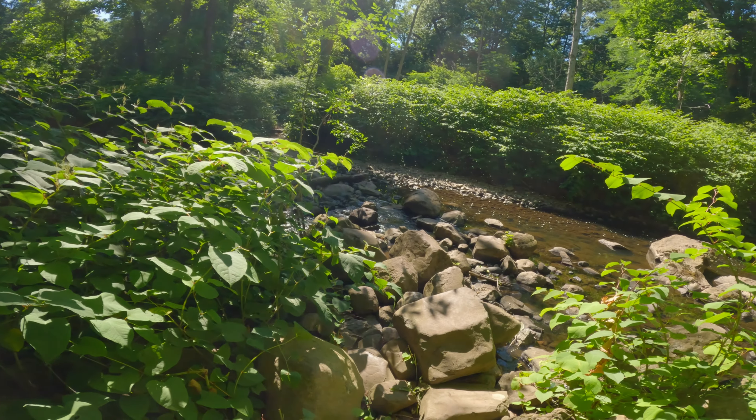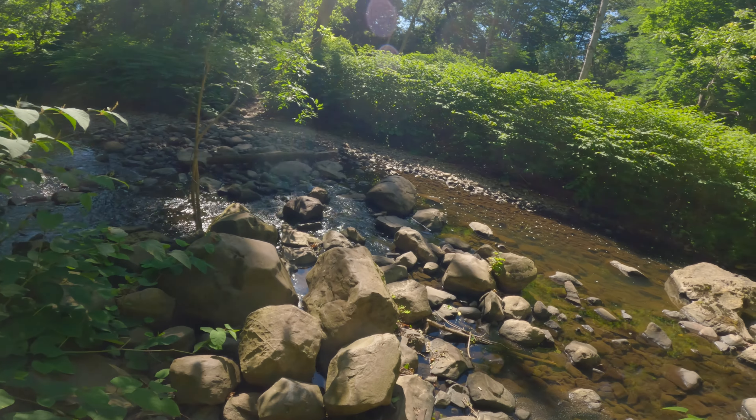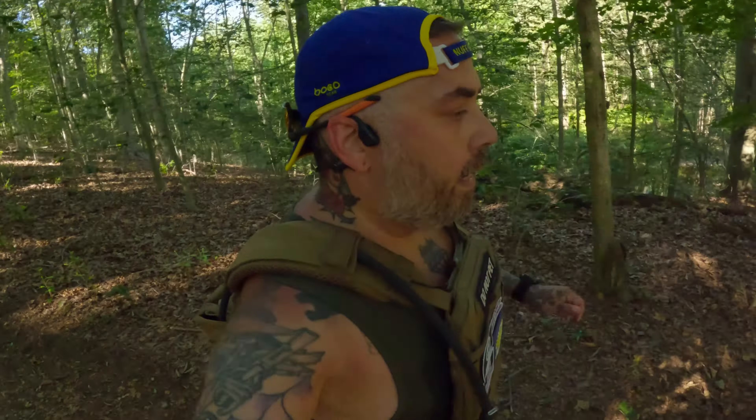Right now we gotta cross this little stream — not too bad, not like the last time I was here when I completely busted my ass and fell in it. So yeah, getting ready for Wild Goose — super excited. Last year things didn't work out quite the way I would have liked, but going back for redemption. Sometimes we don't get what we want the first time, so you've just got to put in a little more work. It's at Wayda Yonda State Park, which is an absolutely gorgeous park on three different trail systems — the pink, checkered, and blue — and each one is vastly different, which really breaks it up.